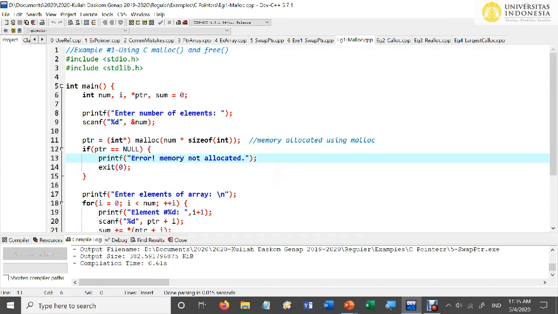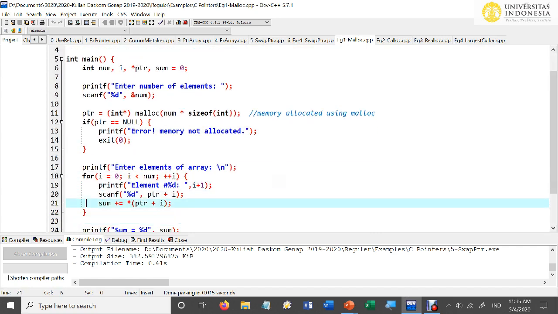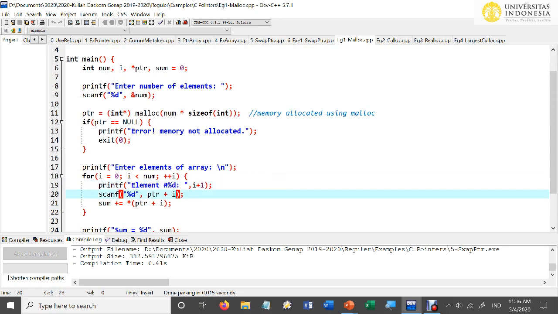Let's see further that in this case the element is put into PTR plus i, with scanf of PTR plus i. Since PTR is a pointer, you don't need any ampersand here.